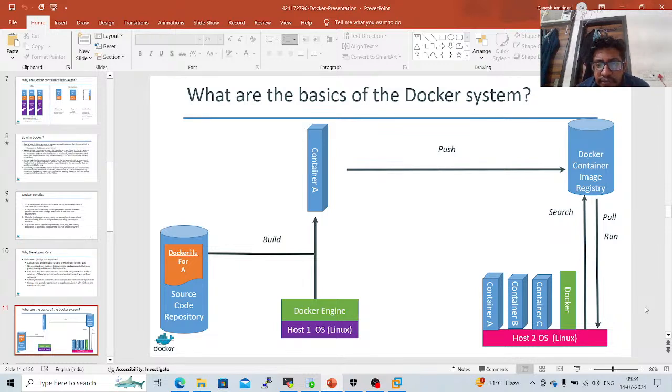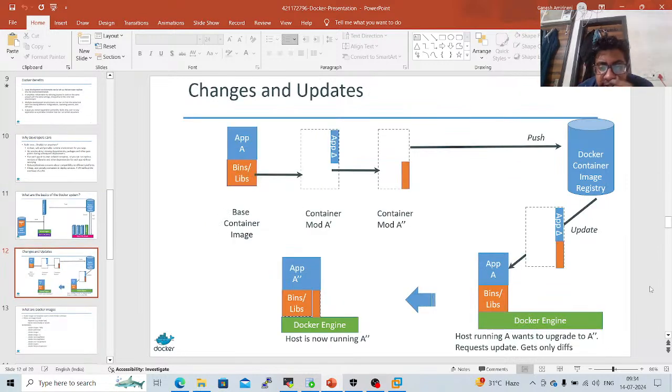This is the basics of the Docker system. This is the container. This is the image. We can create a container from the image, upload the Docker image, modify it, and retrieve everything. Docker engine sits on top of the OS. Suppose this is the Docker image and this is the Docker engine. With the Docker image, you can push the image and whatever containers, such as container A, with modifications and everything.